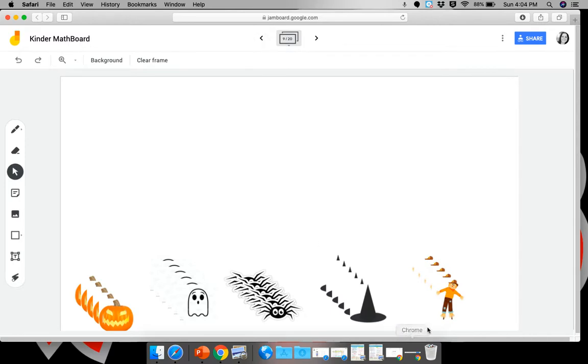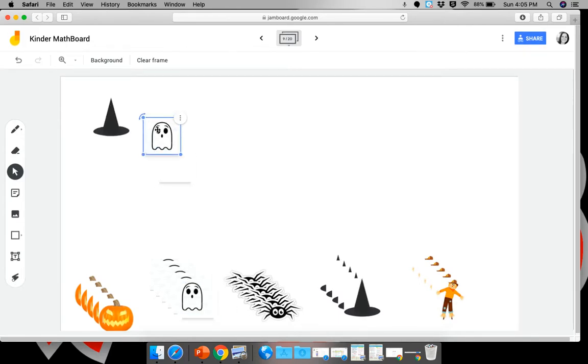So we're going to start first. Oh, who can find the picture that starts with the h sound? Shout it out. Which picture starts with h? Good job. It is the hat. I'm going to pull up one black hat. Ooh, who can find the picture that starts with the g sound? It is the ghost. The ghost looks surprised. We talked about feelings at social studies. That ghost looks surprised. We are going to make an A-B pattern with our black hat and our ghost.